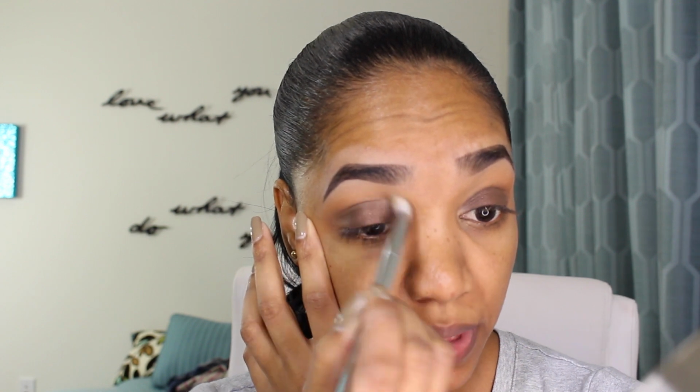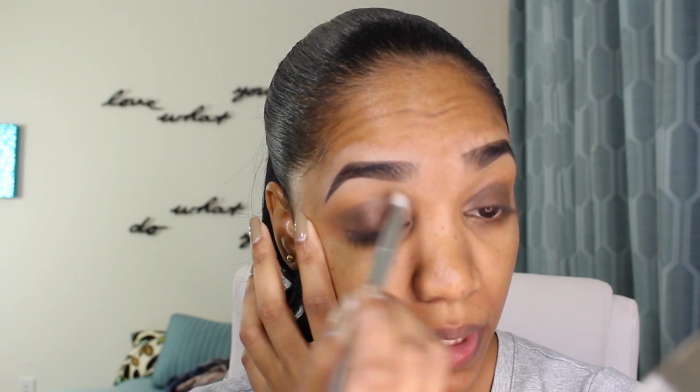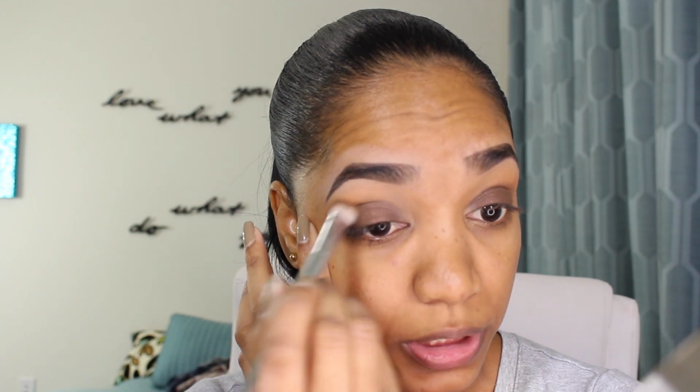However, I find that they still apply very nicely with a synthetic brush. So this is not one of those eyeshadows that you have to apply with your fingers to get good color payoff. If you want more intense color payoff, you're going to use your finger. I'm wiping off the brush. If you use your finger, obviously you're going to get richer pigmentation, it's going to be more opaque, but with a brush, I've had no issues with these, which, you know, that's how I apply eyeshadow.